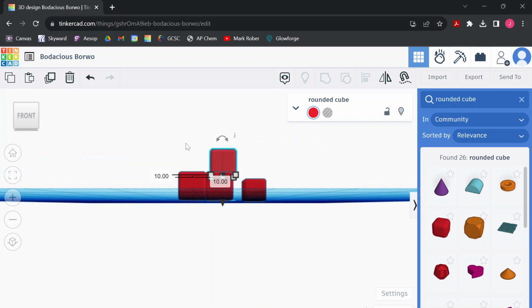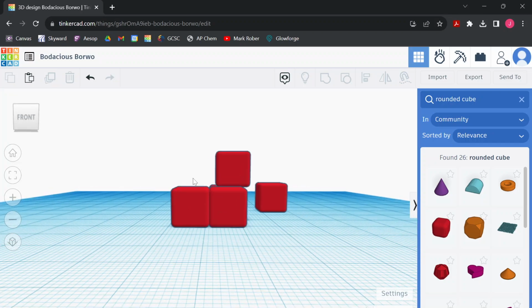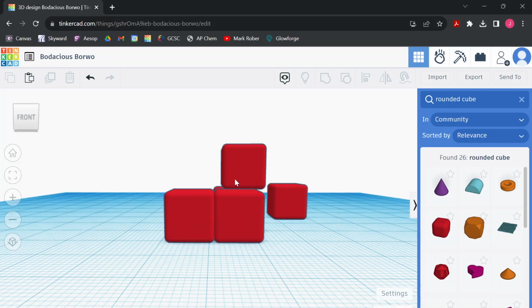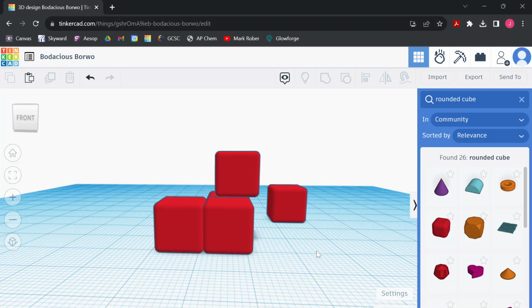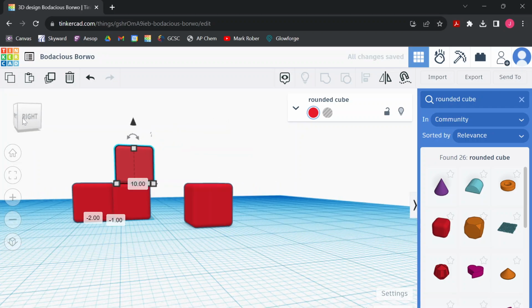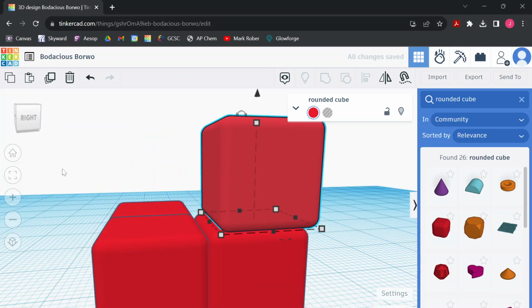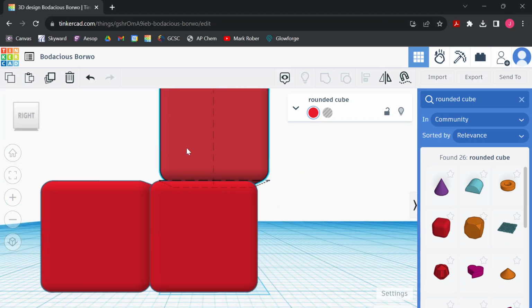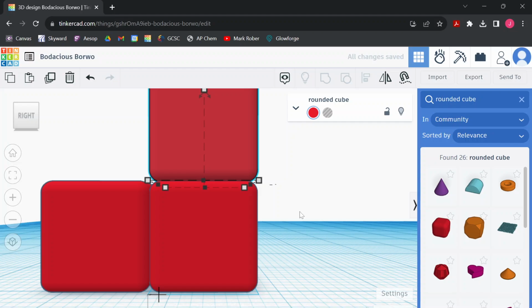Better view here. Okay. So I got this view now, and I can see it's right on top. And I can grab it, and again, shift it precisely. There we go. Working in 1mm units makes it kind of nice because this is a 1mm grid, and so it snaps to that.